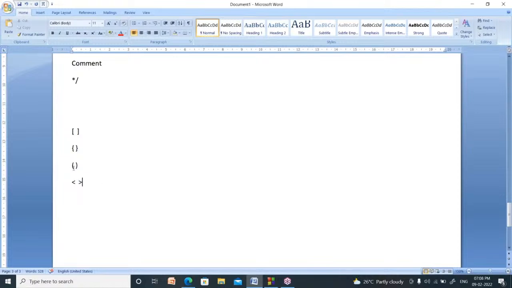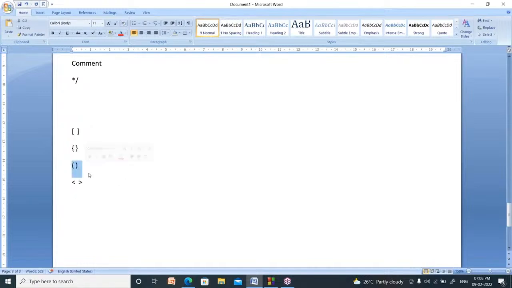After void main, you use this symbol. It indicates a function. After the main method, you use the open curly bracket and closing curly bracket. These two indicate the beginning of a block or function, and the ending of a block or function. These two, I did not use in my program. These two represent the array. Array is a concept in C programming, I will explain later. So these four types of brackets you can use.